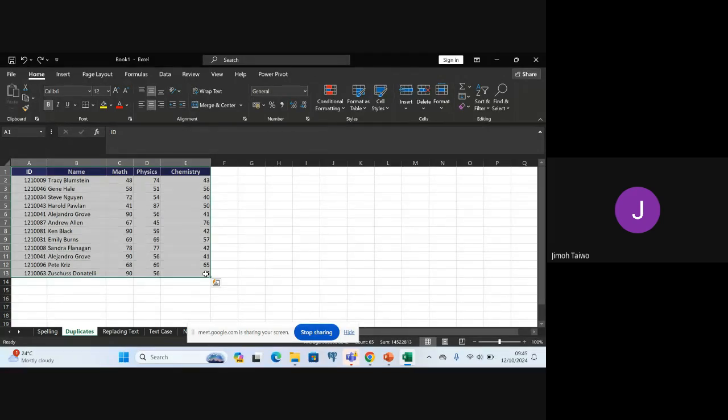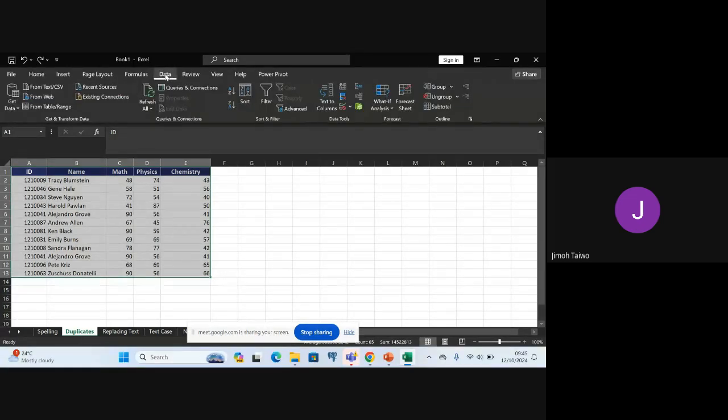So select the entire data. Then you go to data. Can you see the data tab? Yes, sir.